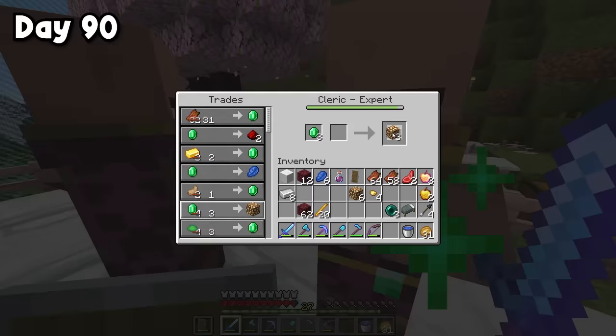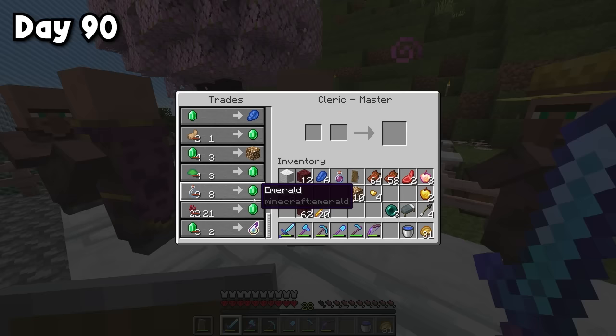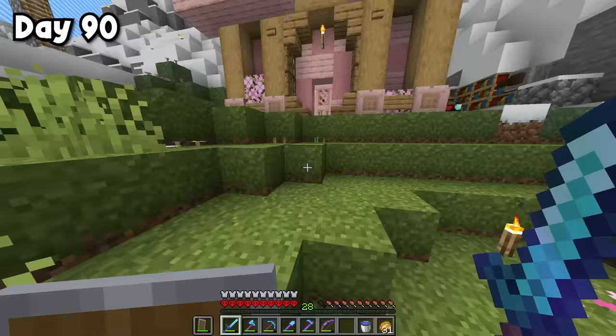Let's try to level him up to master. Okay, let's see. He should be a master now. And no ender pearls. Okay. That is not very good. I guess we'll have to get another cleric.